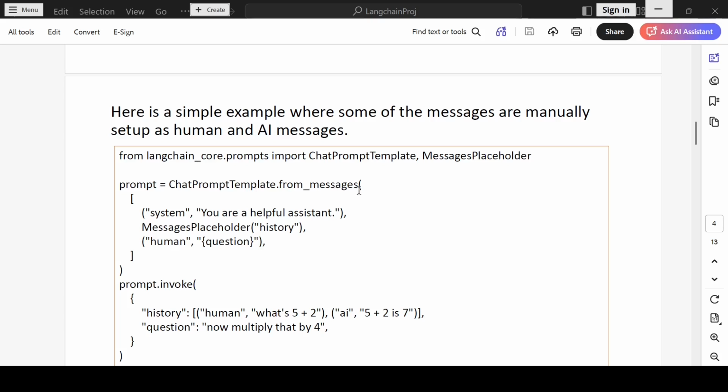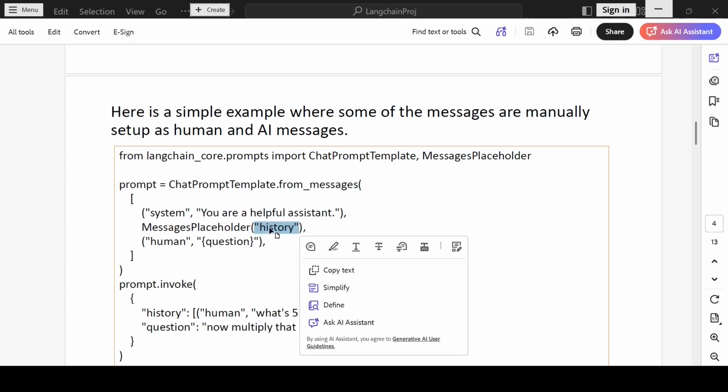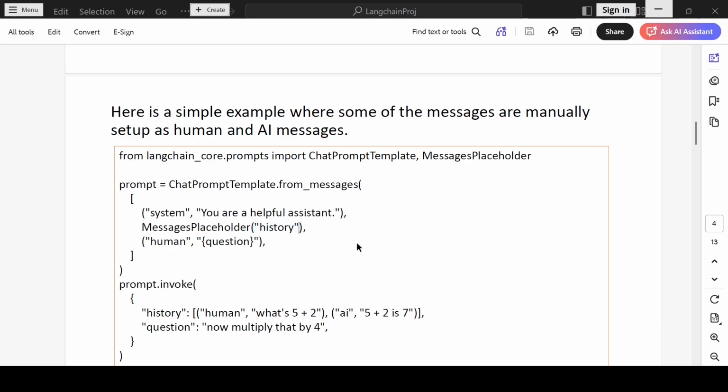When you create chat prompt template from messages, you send your current question as a human message, this is some system message, and you also give messages placeholder with a key. So that's where it will inject the previous messages or your chat history.